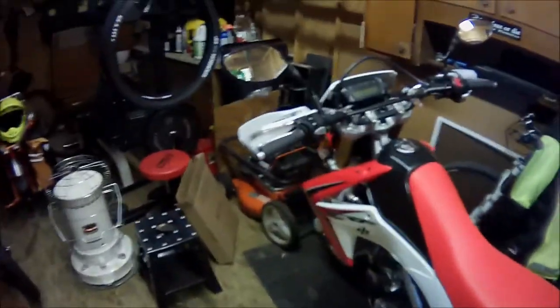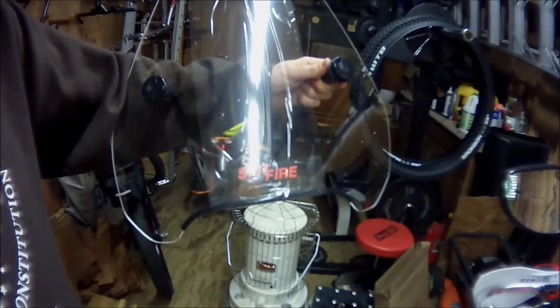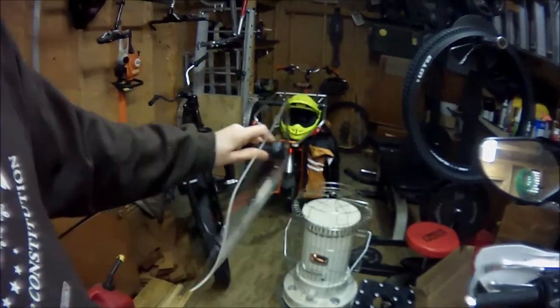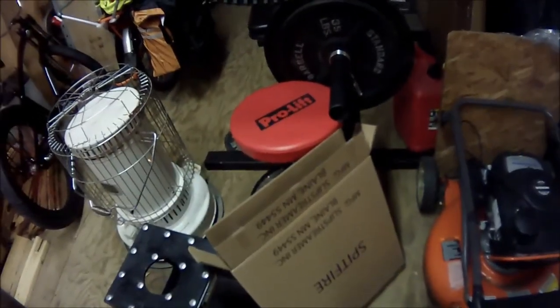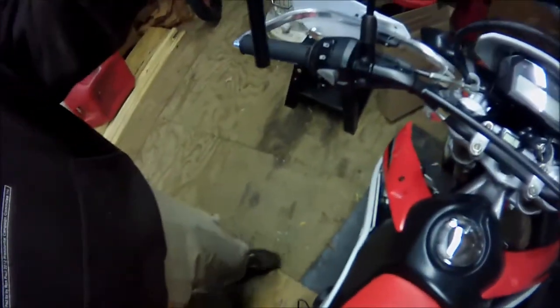Okay, so we're looking at putting the Spitfire windshield on. It came in clear, unfortunately. Sorry, it looks really good. Spitfire, Blaine, Minnesota, Slipstreamer Incorporated. Cost me $60 shipped from MotorcycleSuperstore.com.